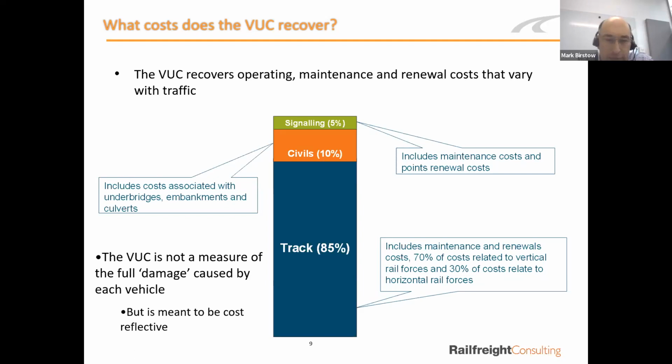In terms of the track, the track bit itself is also split into two sections. If you think about the directions, there's a track bit which is vertical. A lot of the vertical loads and the impact loads that happen on the track cause deterioration of the geometry and failure of the ballast underneath the rails. That's one aspect of the charge. And then there's another bit which is referred to as the horizontal damage, which is the surface damage that the rails experience through wear and rolling contact fatigue and squats, which really comes from the ability of the vehicles to curve. As Alan was saying, the TF25 bogie curves better than a Y25. It's good for the vehicle, and if something's good for the vehicle, it's usually good for the track as well. Where something like the TF25 extends wheel life, it also causes less wear and tear when curving on the rails, so it will incur a lower horizontal charge.